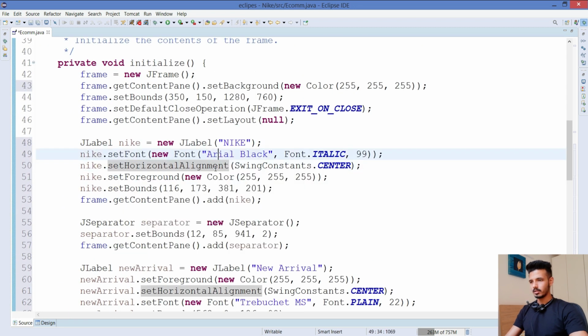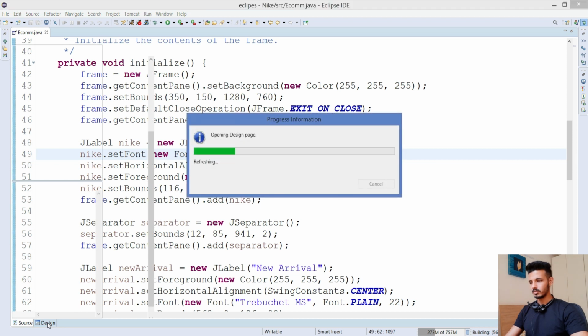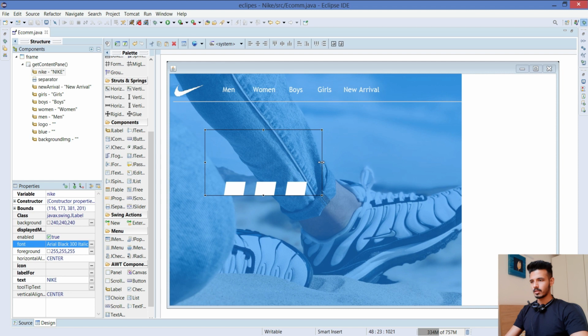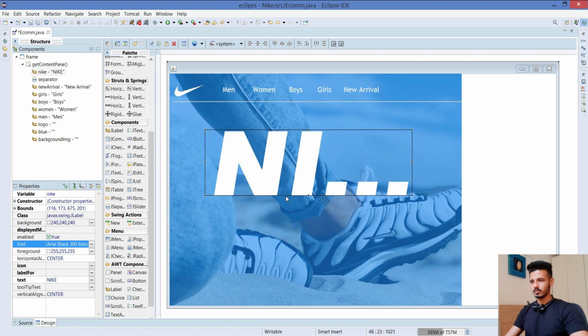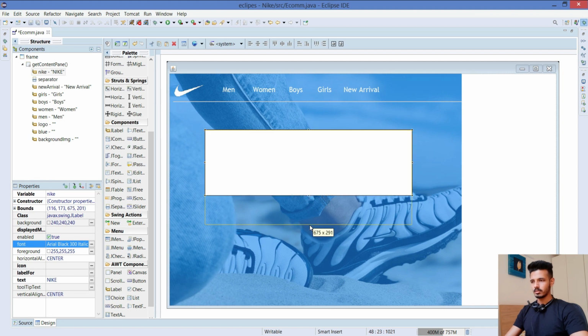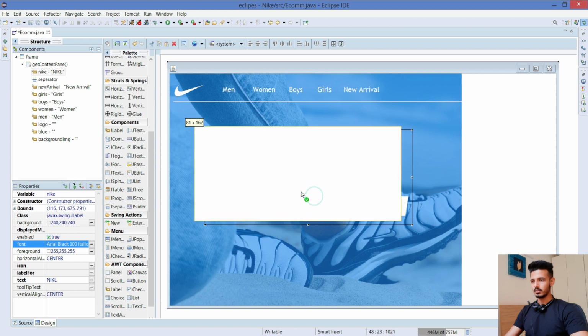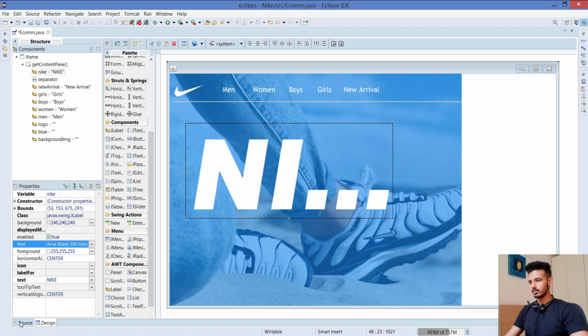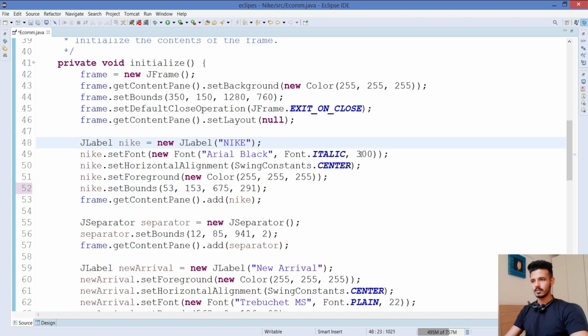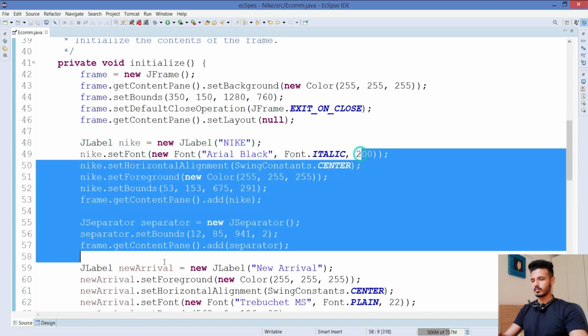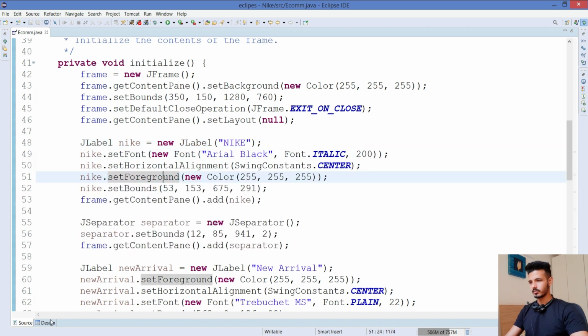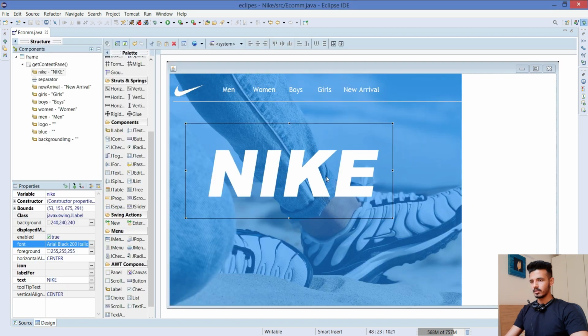So here is our Nike, and that is the font size, so I will increase it to 300. Let's see what the size looks like. That is really big. We can make it 200, I guess. So click on design.